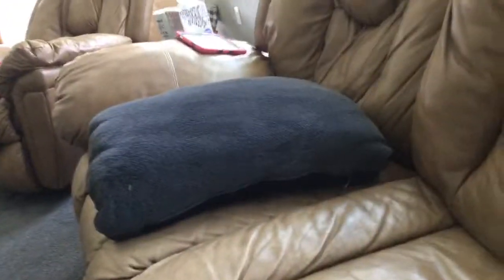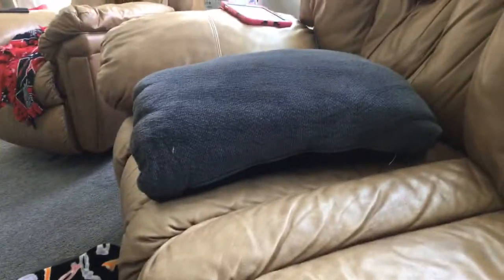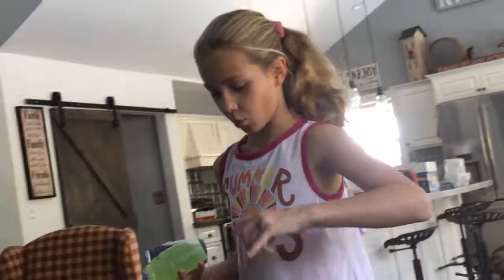Okay. So what you guys can see here, we got the air mattress. We got the refrigerator with a bag on top. I don't know why. But yeah, there's an extra pillow, so we can use that for something. Oh my gosh! What? So you guys have lemon flavoring water thingy. We can have a cup of water and we can put cups and like. This is my Propel though.